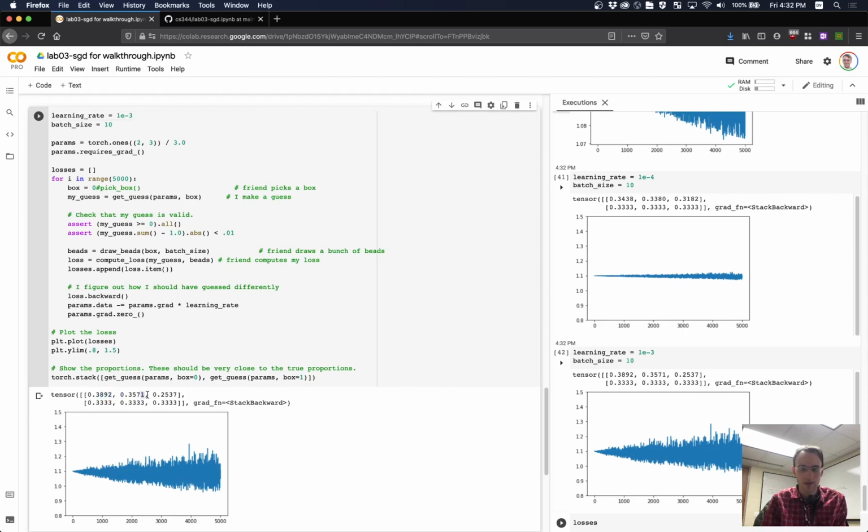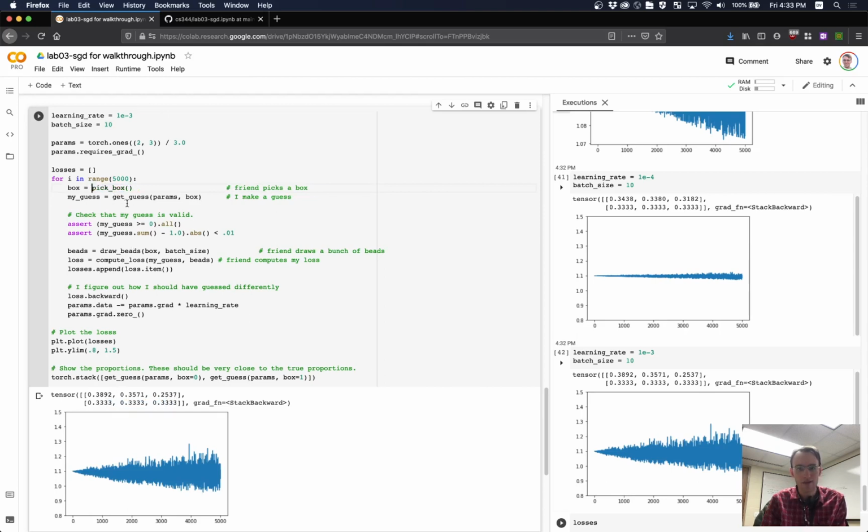Okay, so we're a little better here. This is also still kind of a small batch size, but we should be able to still learn effectively with this. And we're close to right. This is definitely more close to our true number. But notice that we've only done box 0. So box 1 is still this 0.3, 0.3, 0.3.